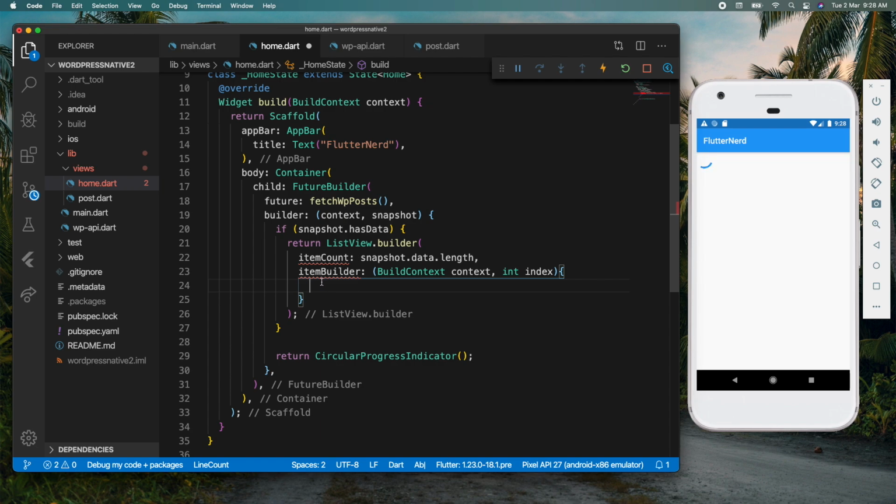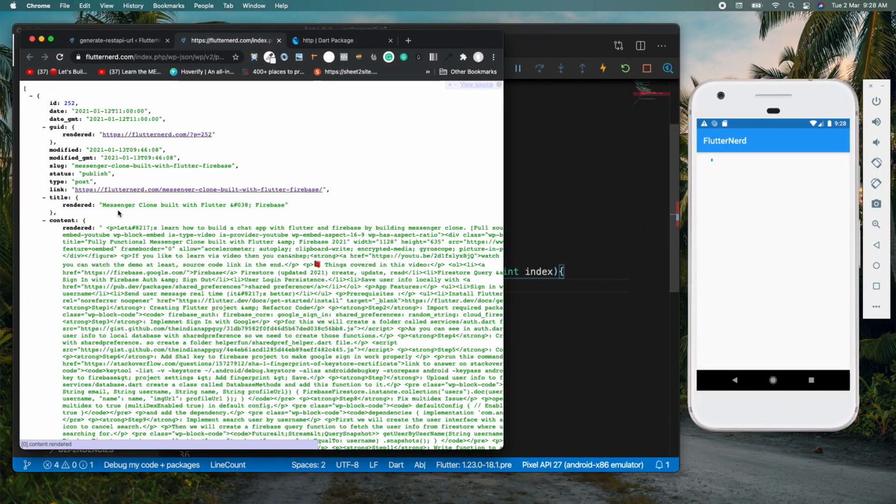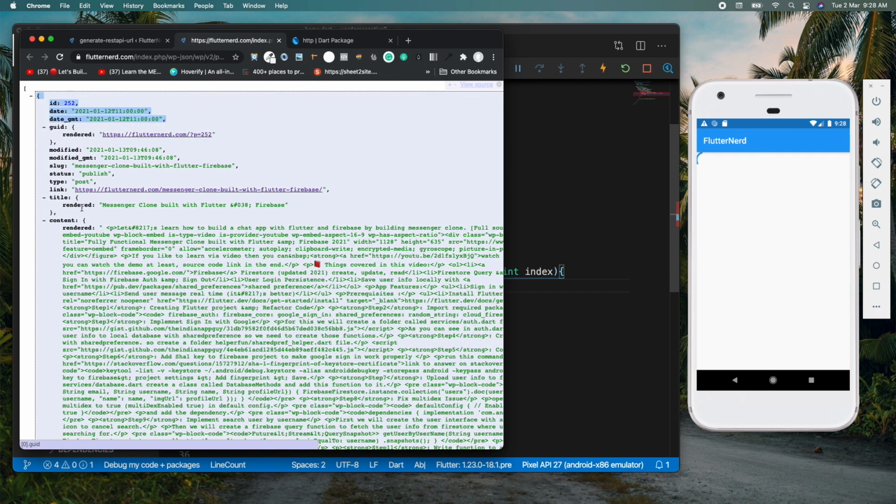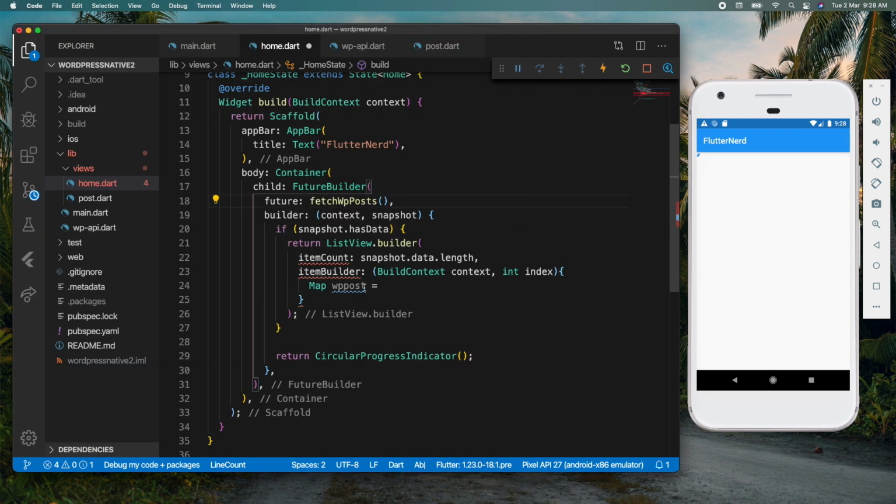So over here we are inside the itemBuilder. ItemBuilder is nothing but it's going to build individual list items. So over here I will create a map. If you don't know what a map is, it's nothing but key-value pairs. And if you have a look at the response which we have, it's also like a list of maps, right? This is a list of maps. The individual one is a map with key and value pairs. So that's why I'm creating a map to get that whole content into a value.